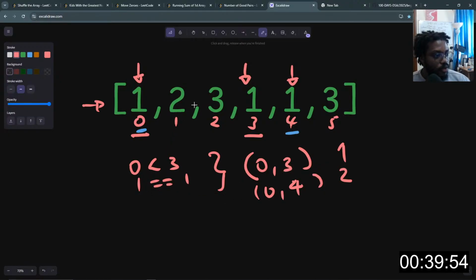And let's move on to the second one all the way to the end. So we keep looking until we hit the end of the array and then we stop searching. Then we move on to the next number, right? So we go again. We stop at this point. We've not found any other pair, right? We start with 2 now. We go ahead with 2.